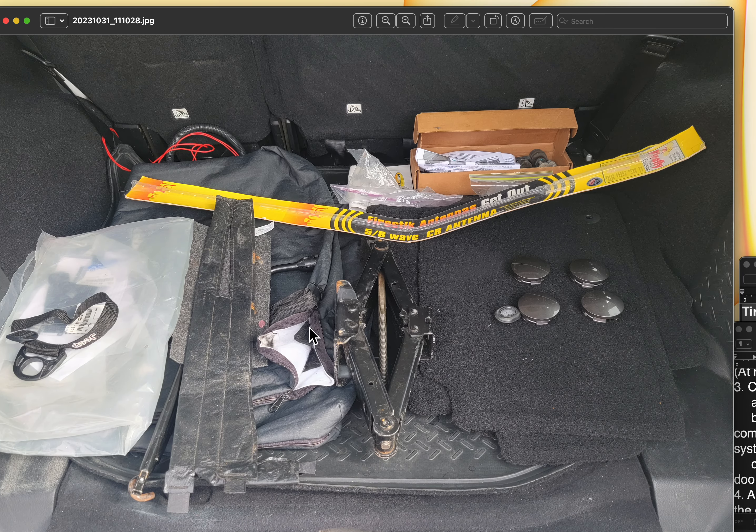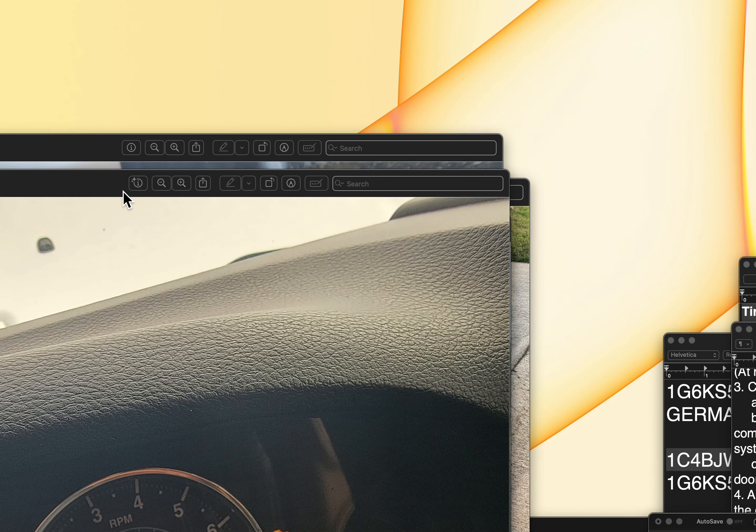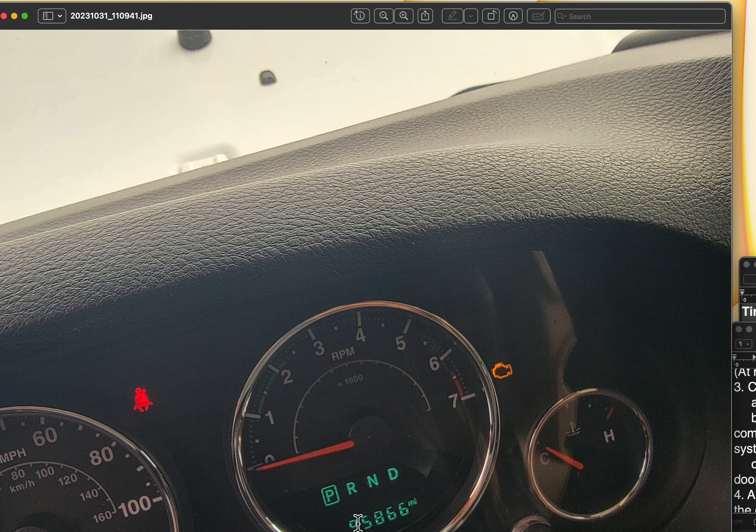The jack is here, the grab handles, and some wires for the spotlight I had hooked up. There's a CB antenna and a package from that antenna — again, that can be removed. The mileage is approximately 96,000. The check engine light stays on, and that was because of the lifter tick issue I mentioned earlier — I'll talk more about that when I make the video.